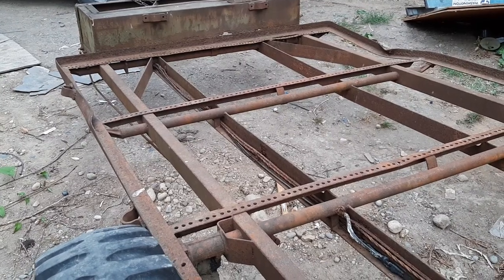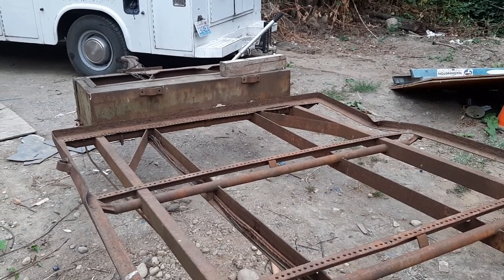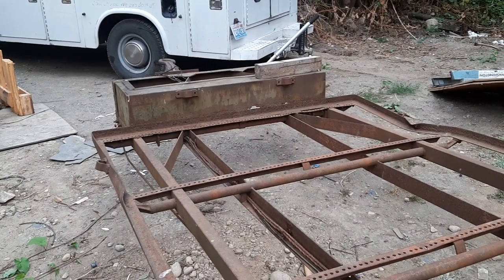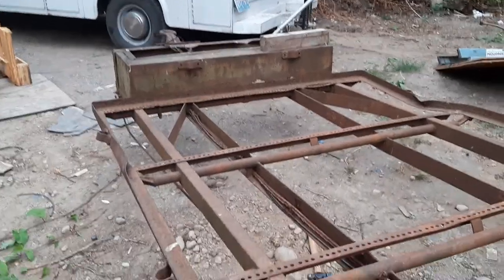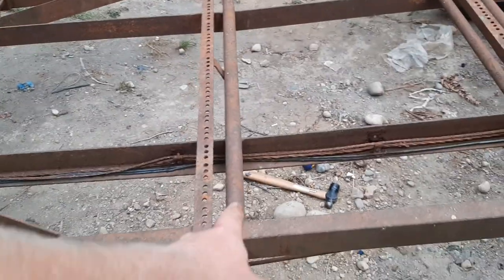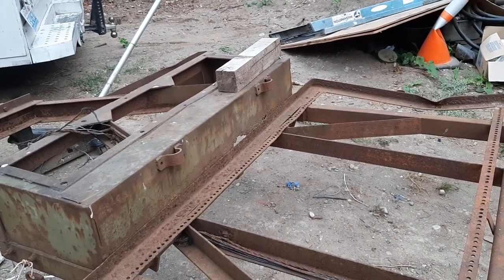I'm in town for a couple days and I've got to leave again. It almost looks like a tree or something fell across it — it really messed up that outer frame. Looks like this trailer had sides on it at some point. The toolbox will probably go because it's rotted out. I've got to fix the tongue — there's gonna be a weak point between the old frame and this tongue, and I don't think it's gonna be strong enough.